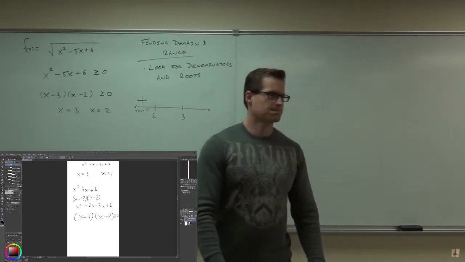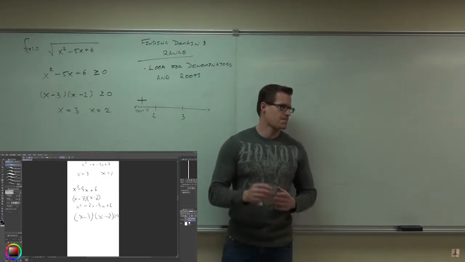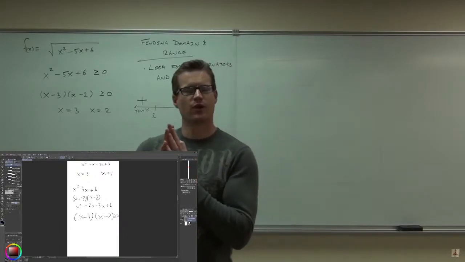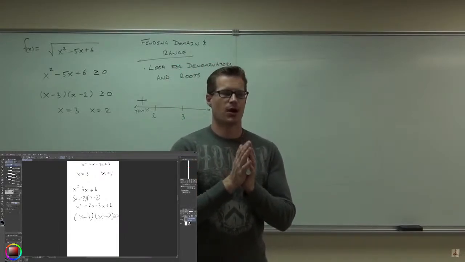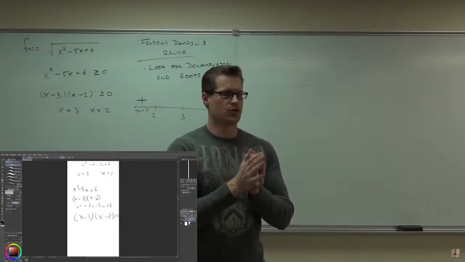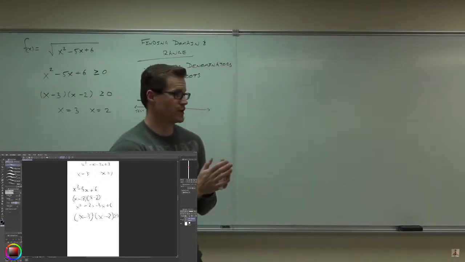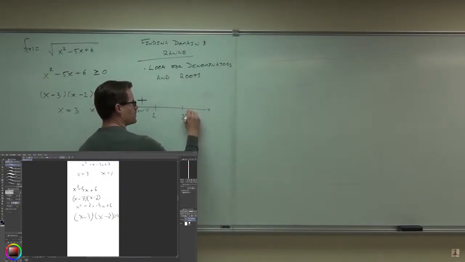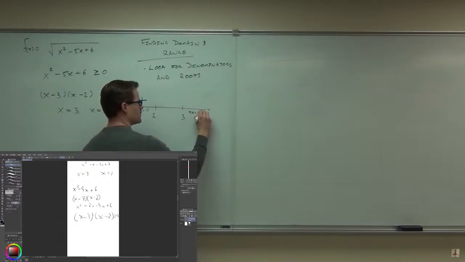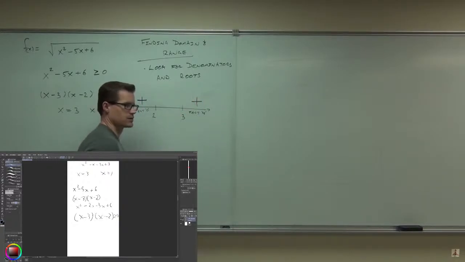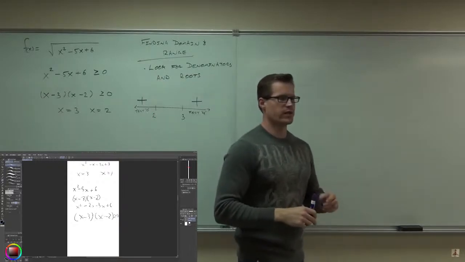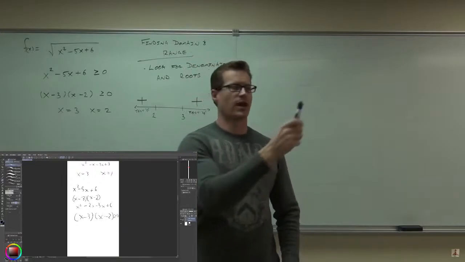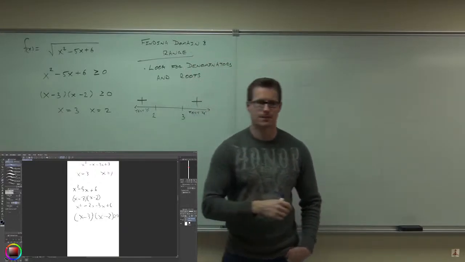I don't really care about the actual value. All I'm really concerned about is whether you're getting a positive or negative. What'd you get? Yeah, and you should. This is a quadratic. It should alternate. So you tested 4, and you got a plus. Can you give me a point between 2 and 3? Because we got to test a point in there too, just to make sure we have this right. 2.5. Great. Try 2.5. Use your calculator if you want.